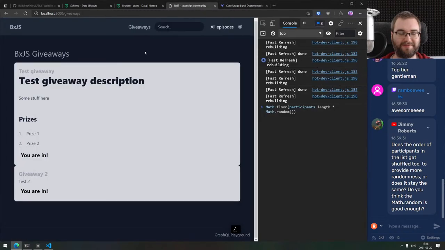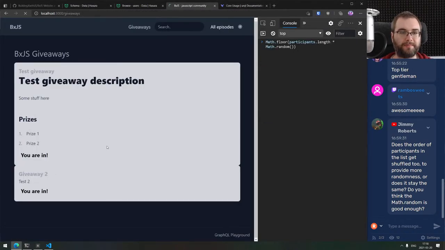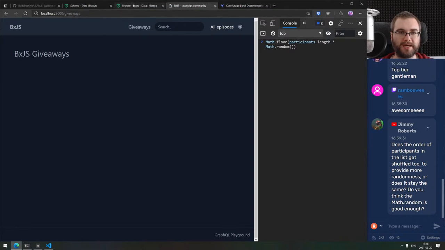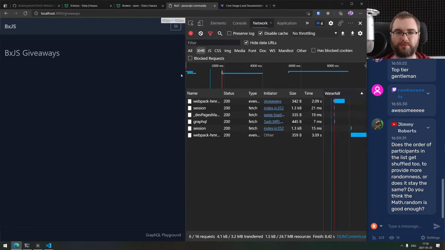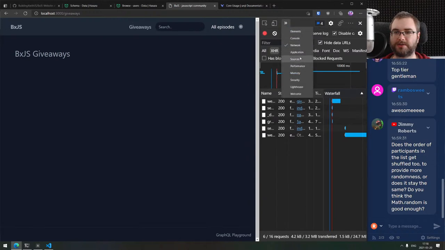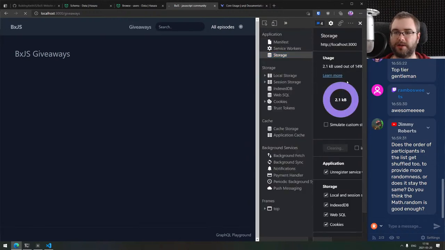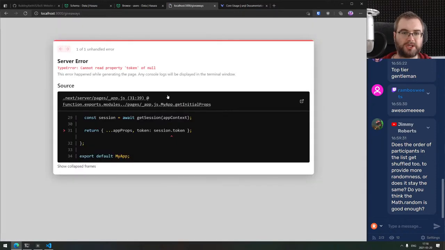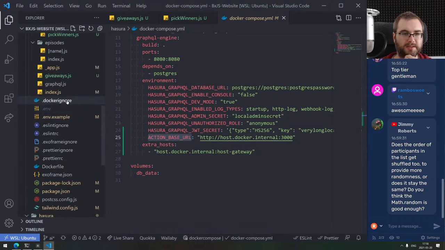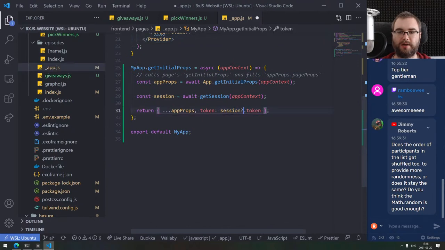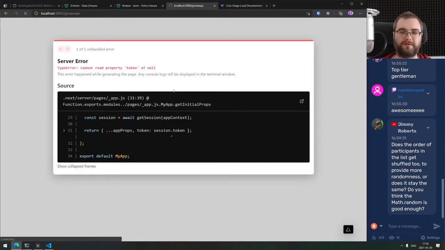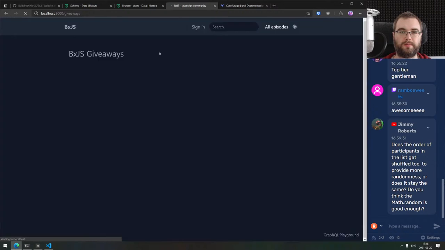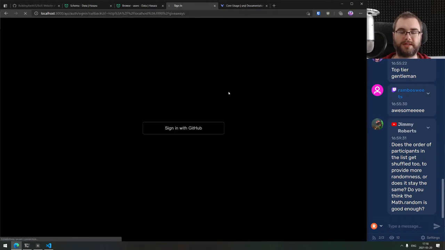So, okay, in a very stupid way, but what we can do as well is show what is going on here. I guess I need to re-log in, right? Because I restarted the Hasura and probably the old tokens are now dead. So let me re-log in. What we can do is actually show the, there we go. Okay, session token, yes. That is a problem. So we basically need to say that. We don't have it, that's perfectly fine. Come on now. Okay, sign in with GitHub.